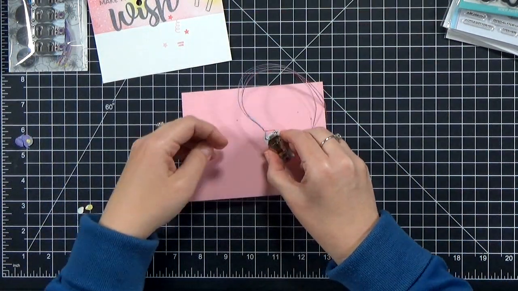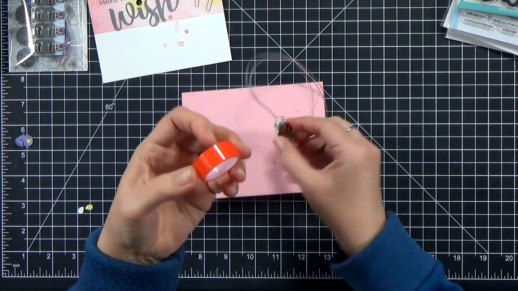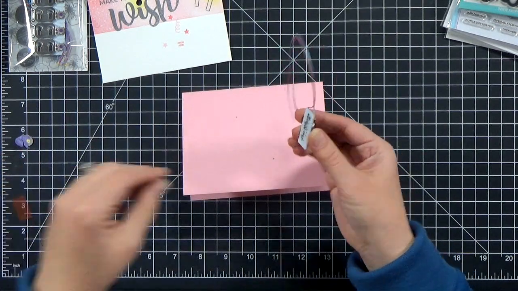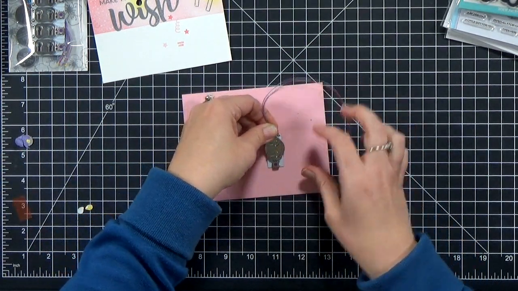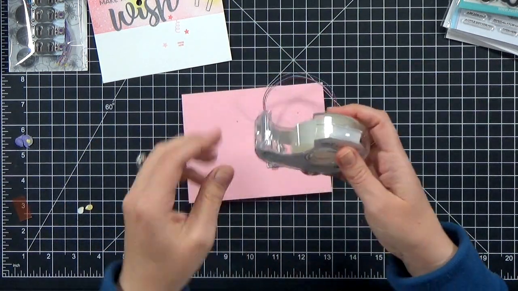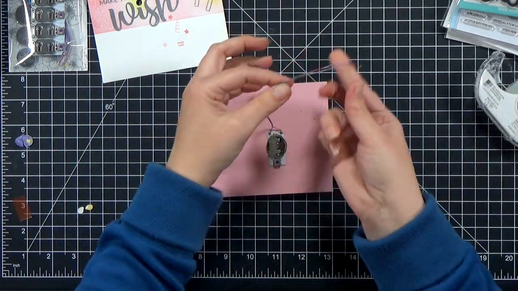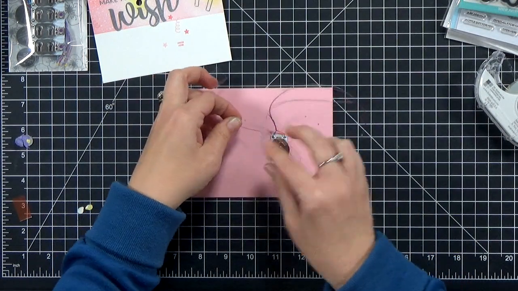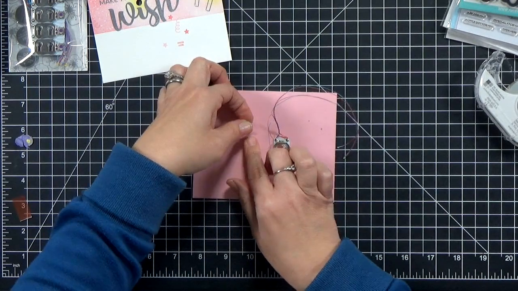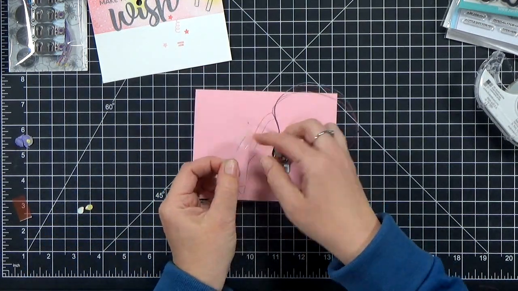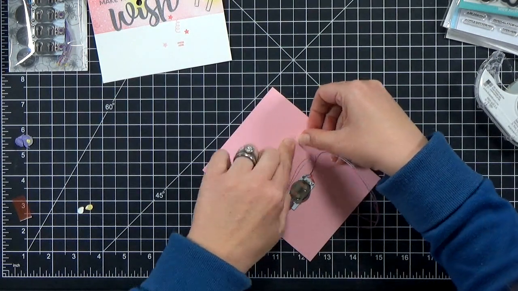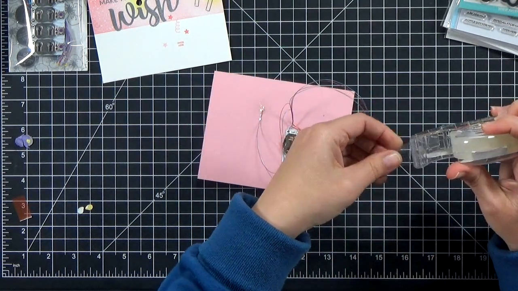I have gone ahead and put some super tape on the back of this one. I like to use a strong double stick tape. You can use wet glue too. I know people use super glue sometimes as well, whatever you are comfortable with. So you just go ahead and tape it down with the little purple dot where you want the Push Here button to be. And then you can grab some regular scotch tape, washi tape, whatever you've got on hand and use that to stick your lights down where you want them to. So the end of each wire is a little yellow dot. The yellow dot is the light. It's an LED light.